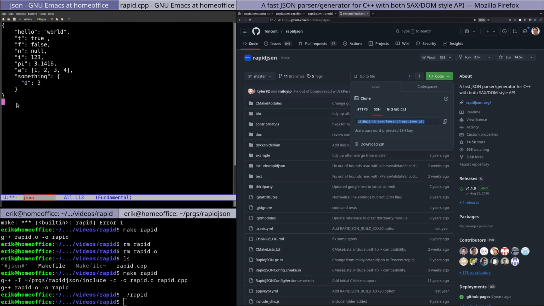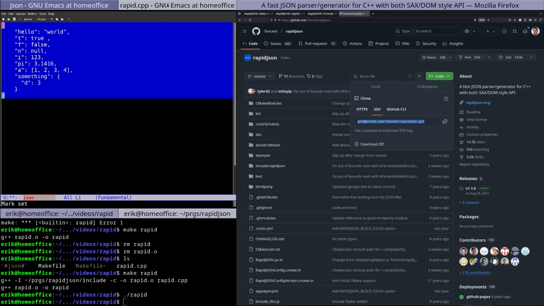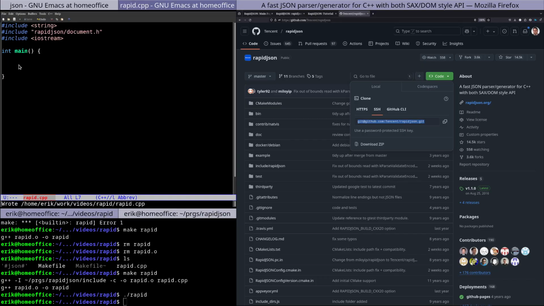And so this is the JSON document we wanted to parse. You can get that document into a string in C++ in any way that you want. You can load it in a variable, you can load it out of a file, you can download it off the network. It doesn't really matter. Here, what I'm simply going to do is load that string into a particular string.